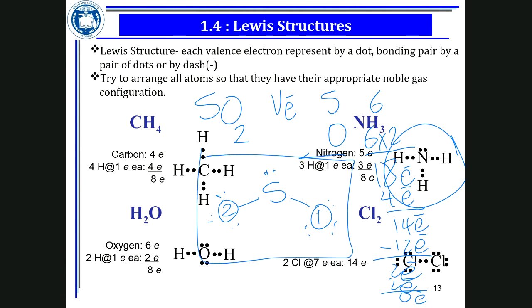No. I have to go back and make sure that every element is satisfied with 8 electrons. If there is an element that is not satisfied with 8 electrons, we have to use multiple bonding because they have to deal with it. When you have a covalently bonded compound, it's like a family. They all put their money together.